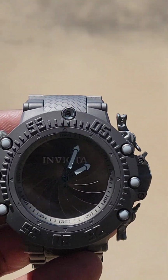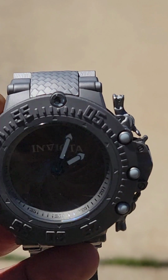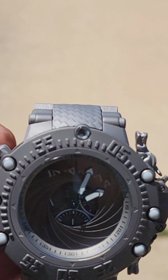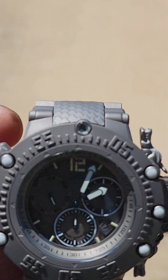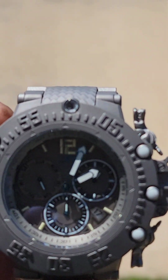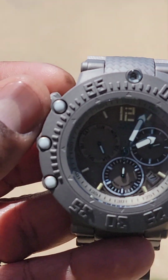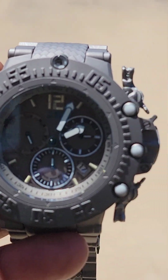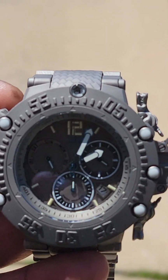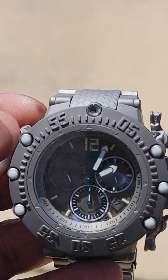This is the Shutter right here. And as you can see, it is called the Shutter because this bad boy here will open up to a completely different watch on the inside. Check that out. That is dope. So you can have it showing like this with the Invicta quality there, with the different second hour, got your date right here.